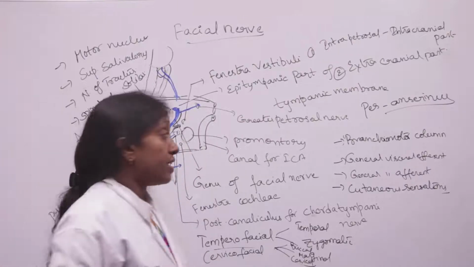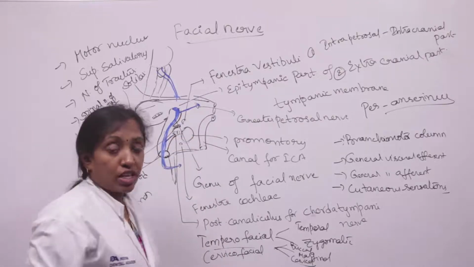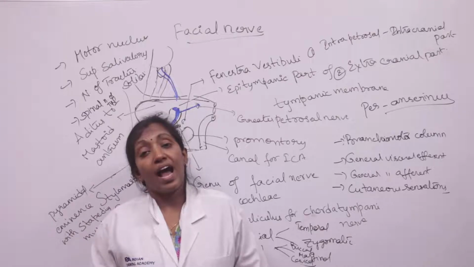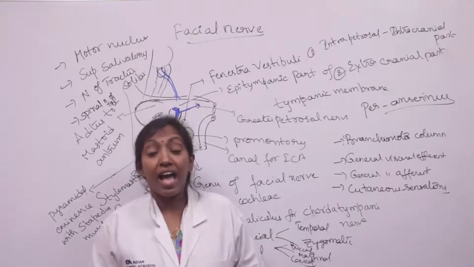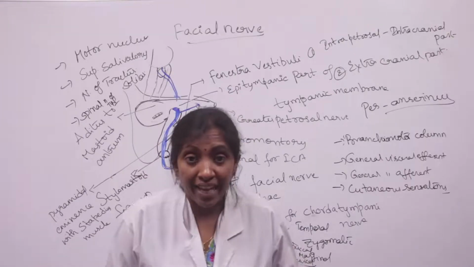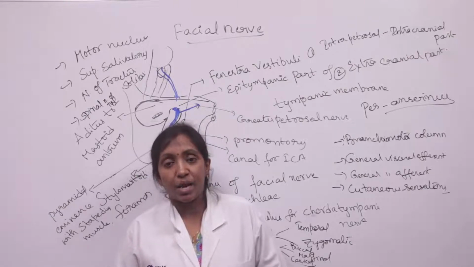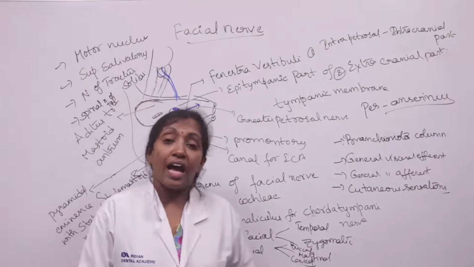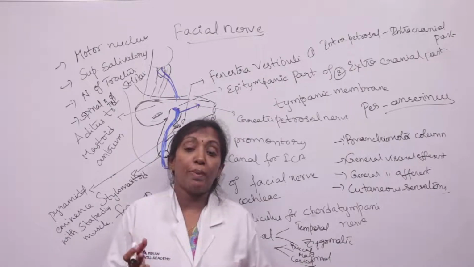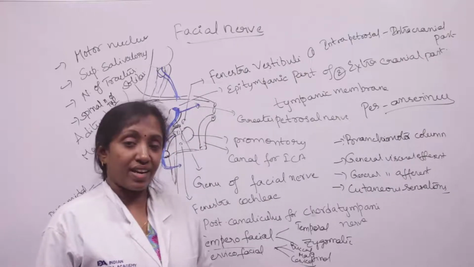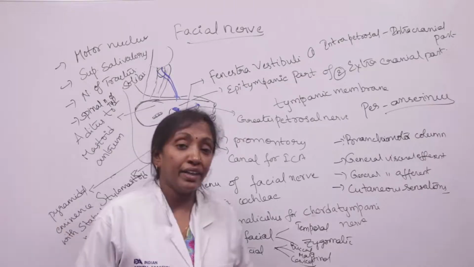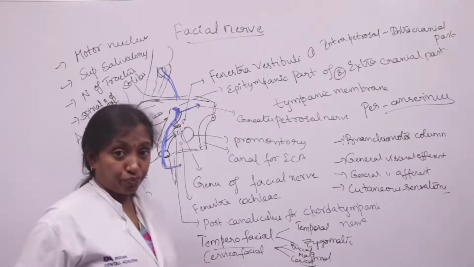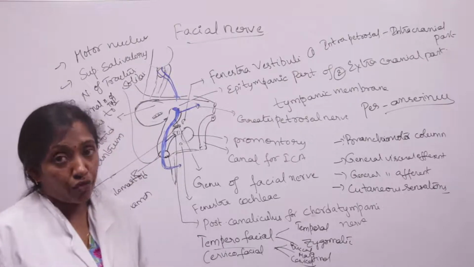The chorda tympani arises from the facial nerve about 6 mm above the stylomastoid foramen. It carries taste sensations from the anterior 2/3 of the tongue, as well as preganglionic parasympathetic fibers for the submandibular and sublingual glands, because the preganglionic fibers reach the submandibular ganglion through the chorda tympani and the lingual nerve. The postganglionic fibers also pass through the lingual nerve and supply the submandibular and sublingual glands. The chorda tympani receives taste fibers from the anterior 2/3 of the tongue and the post-sulcal part, and they pass through the facial nerve without interruption and finally reach the nucleus of tractus solitarius.